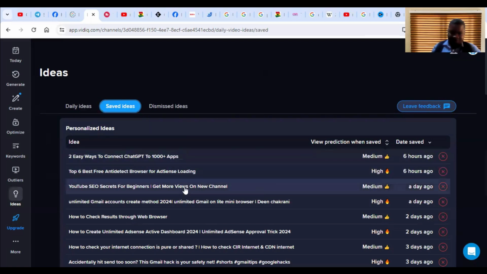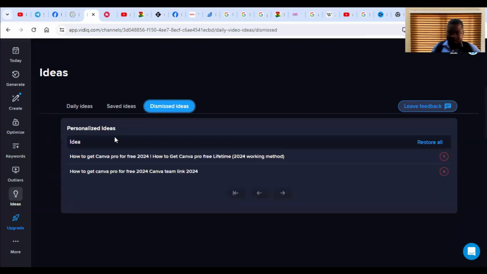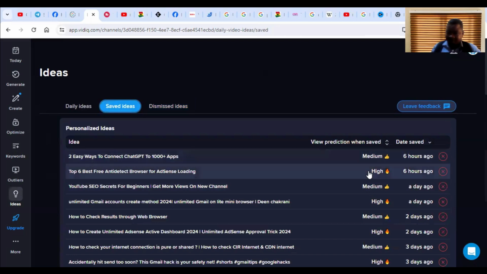Okay. The first one, I dismissed it. So if you come to dismissed ideas, the first one, for example, today, how to get Canva Pro for free, they were telling me the search volume will be very high. Now, you will normally have high, medium, and then very high.